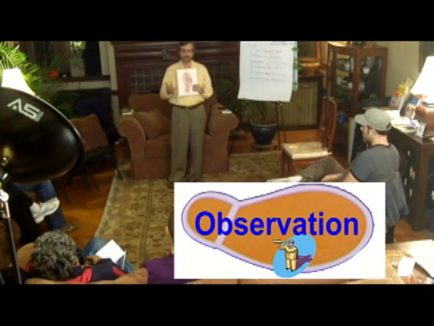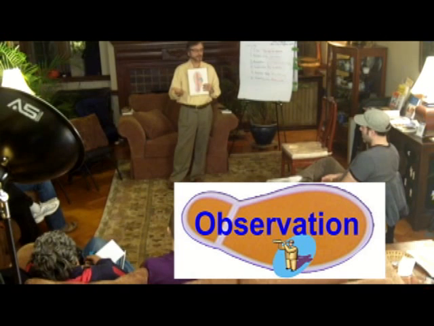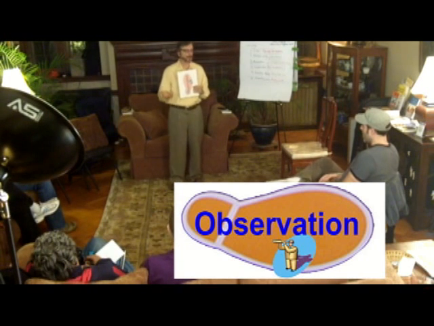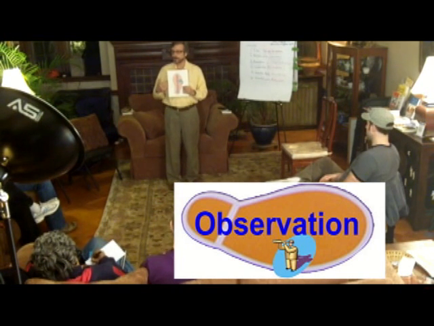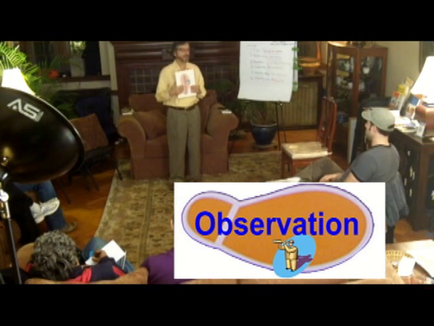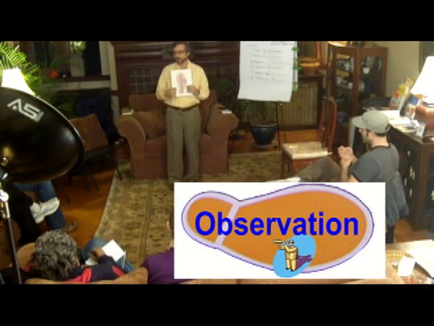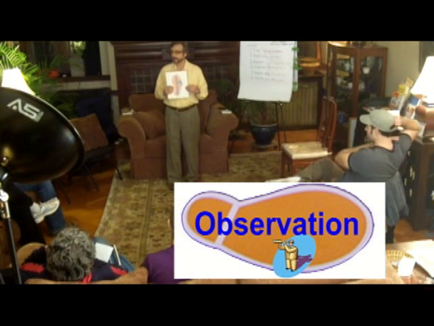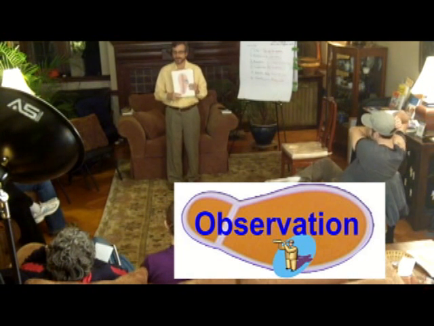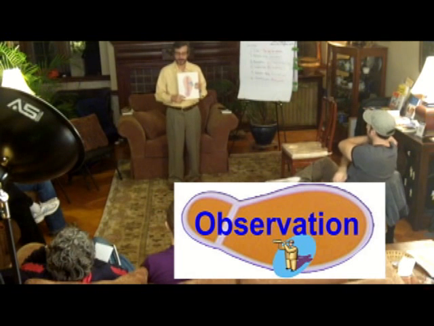So the first step in an NVC statement is observation. When you open a conversation, you want to tell them what it is that you observed that you want to talk about. And if you start the conversation in the wrong direction, it's going to be very hard to recover well. So although this seems simple, we'll go into it more deeply today, and you'll see what's involved in making sure that the observation is in fact a nonviolent observation.